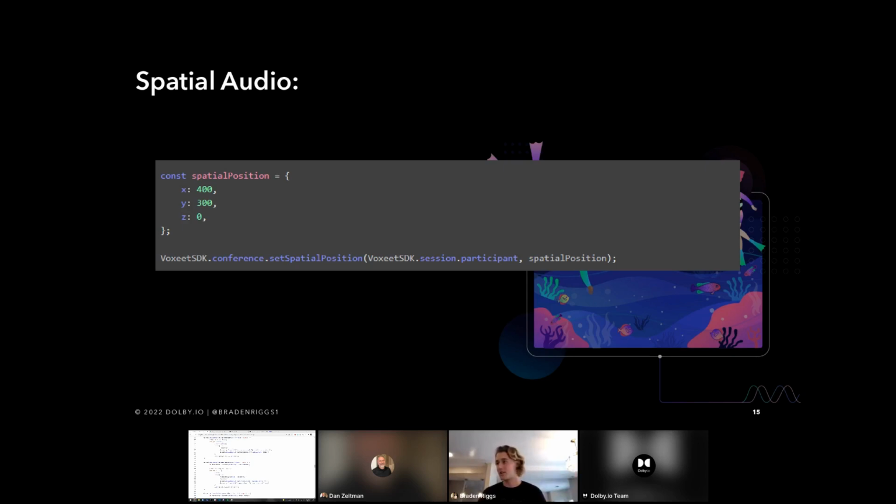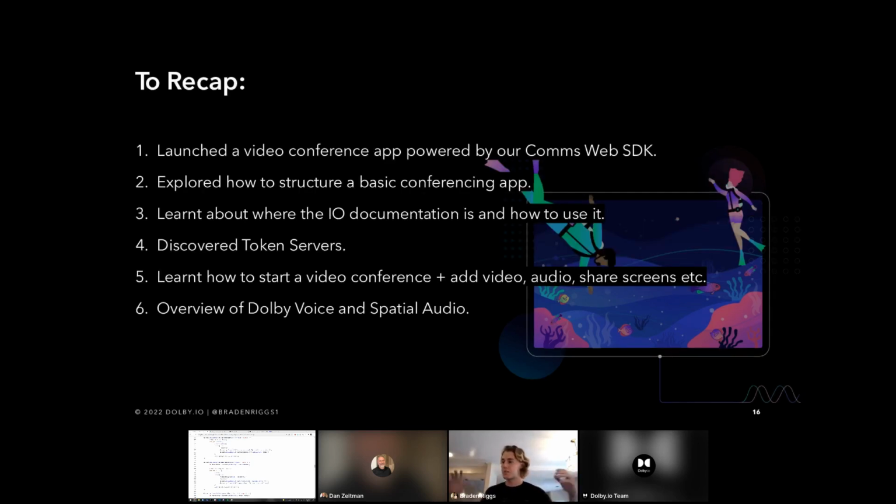So let's recap, because that's been a ton of stuff across this little workshop. A few key takeaways: we launched our own video conferencing app, which was powered by the Comms Web SDK. We explored how to structure a basic conferencing app and some of the things people come to expect, such as sharing screens or stopping their audio.